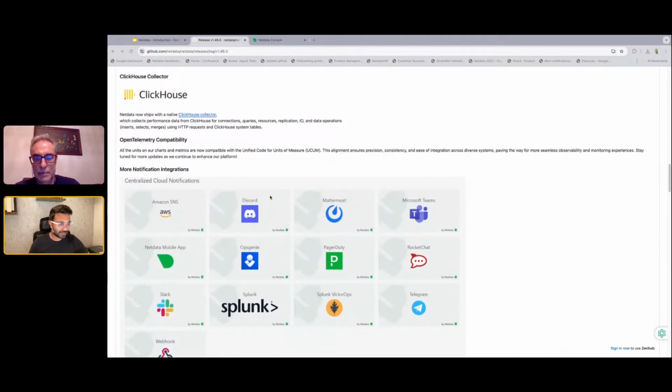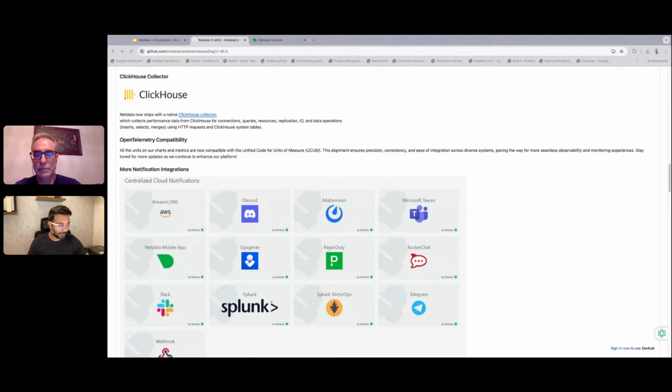The next one is more about our journey towards OpenTelemetry compatibility. This is something that Netdata is striving to achieve. We intend to achieve this, hopefully, towards the end of the year. But we've started off initially with the units now being compatible with UCUM, the Unified Code for Units of Measure, which are OpenTelemetry compatible.